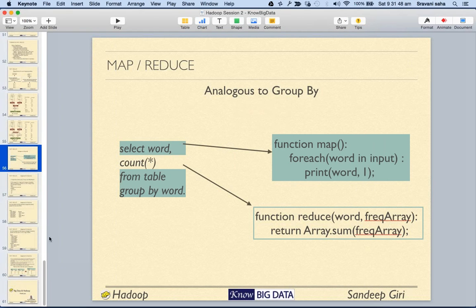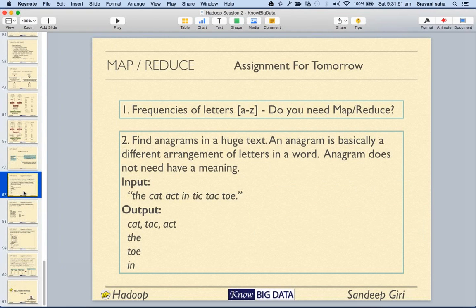All right, so that was one example. Now I have four questions for you. First one is, instead of doing frequency of words, what if we had to do frequency of letters? For a humongous data set, we are trying to compute how many times A came, B came, and C and D, and so on. That's the role of our frequency computation in this problem. Now, do you require MapReduce in such a case?